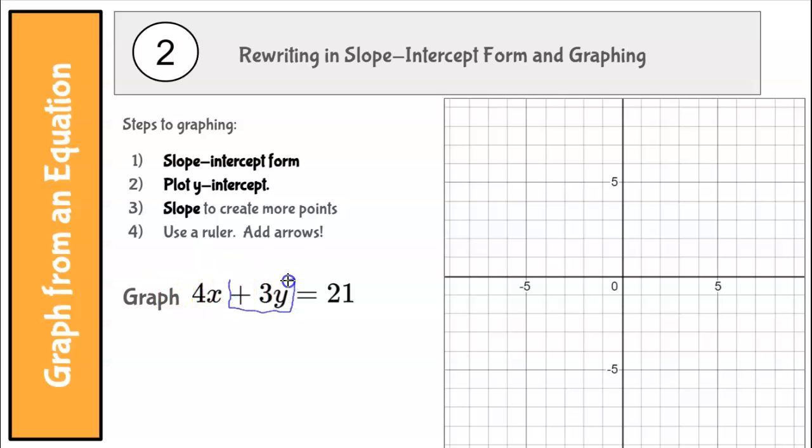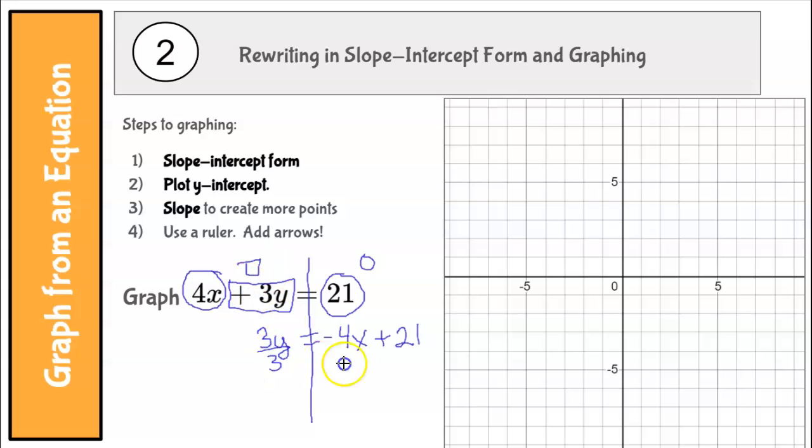We're going to solve for y, so we're going to put a box around it. We're going to circle the other terms. We're going to put all our circles on one side, all our boxes on the other side of that equal sign. So 4x is going to go, and I'm going to put it first, since I know it's mx plus b, 21. And then 3y I'm going to keep here, because it's a box and I want it on the box side. And then we divide everything by 3. Everybody gets a share. So it's going to be negative 4 over 3 x plus 21 divided by 3 is 7. So I've got it in slope-intercept form.